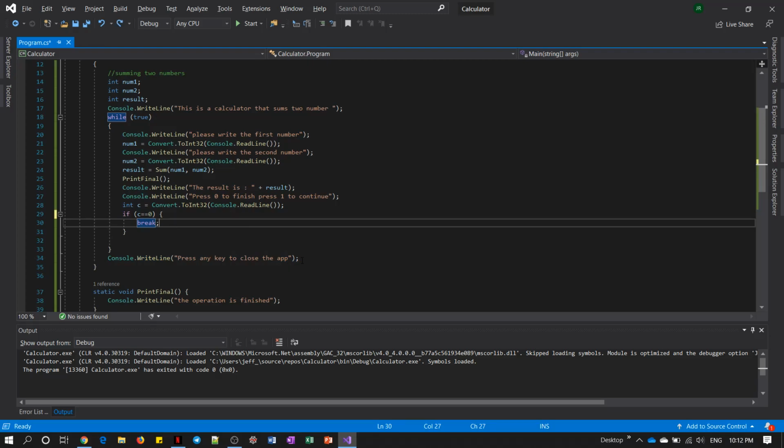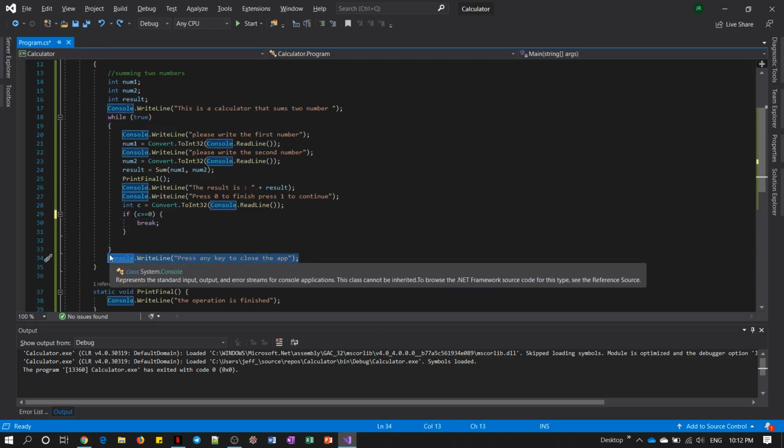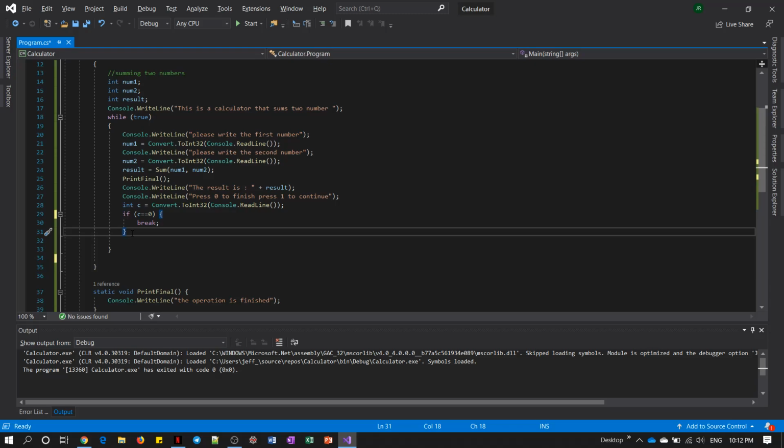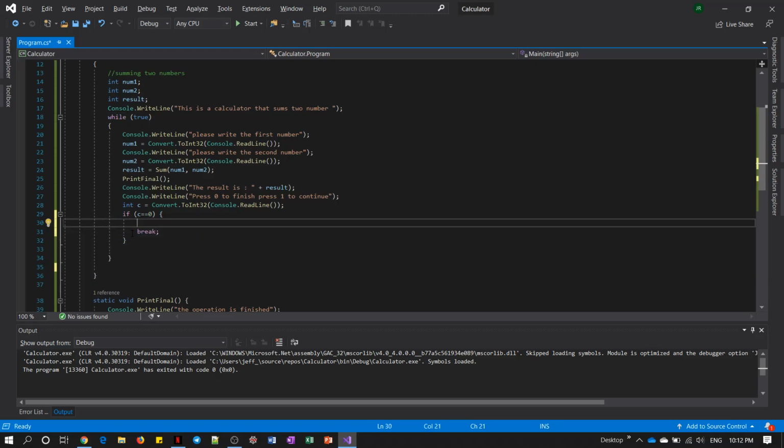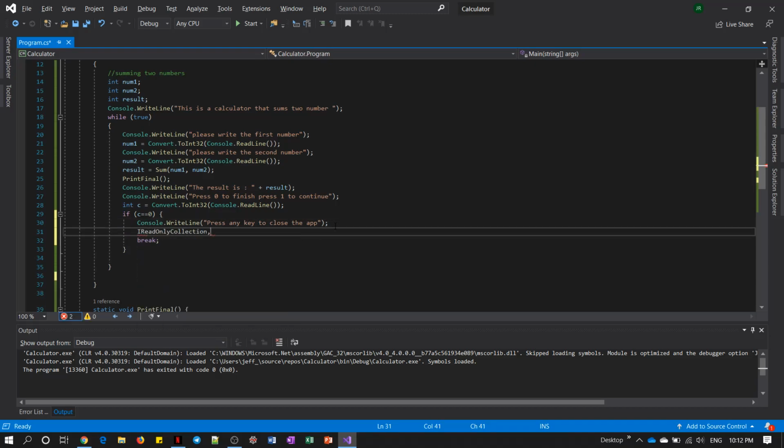Oh, we can add this also here before it breaks. And all depends on what you want to do. So in this case, I just wanted to make it like this. So this is all for today.